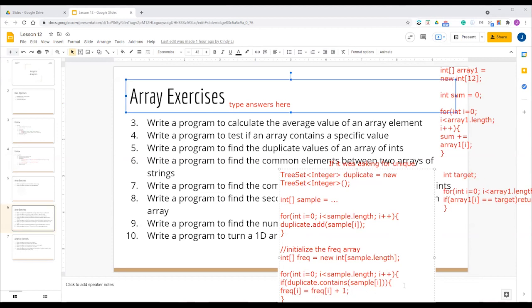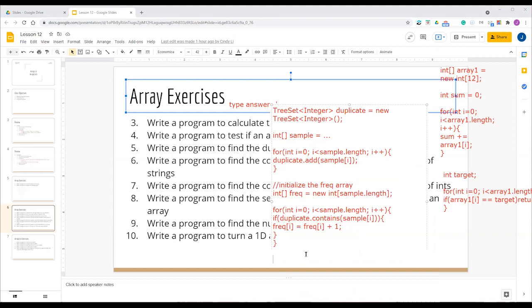And what that does, after the for loop, right after it loops over the sample array, the output should look something like this. Say the sample array looks like this: 1 1 2 2 3 3, right?